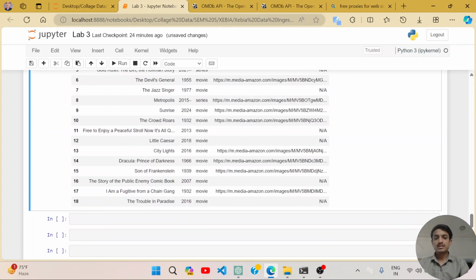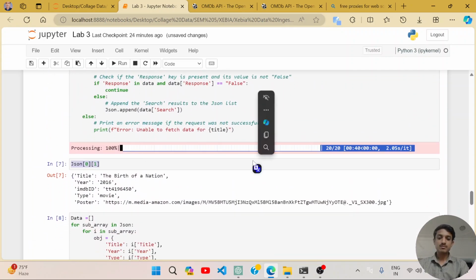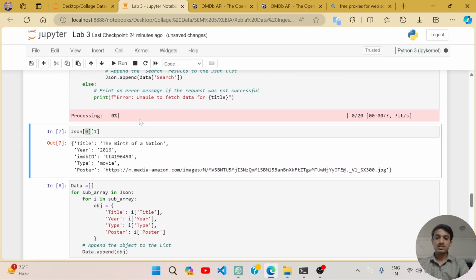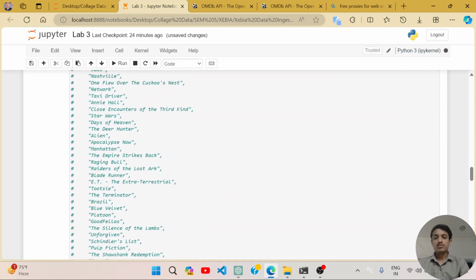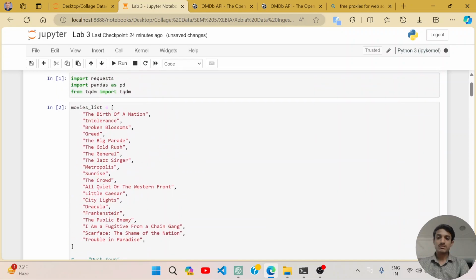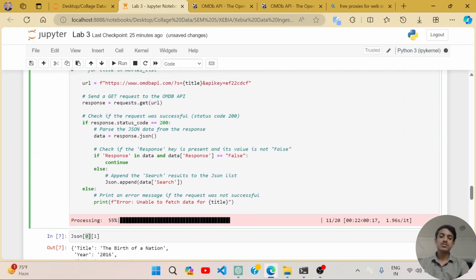There is a concern here: I have just iterated over 20 movies. Okay, I'll show you the progress bar. You might be curious about that. So in this way, this progress bar works. It shows how many movies are processed and what percentage the progress is. Okay, so what problem comes here? When we make a lot of API requests to a website, the website or server might respond slower or might block our IP address.